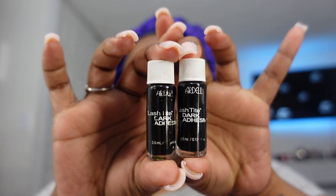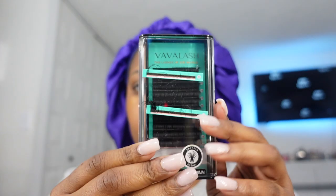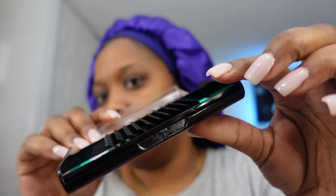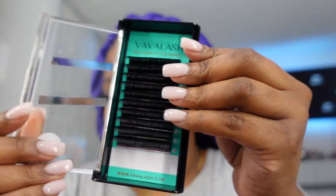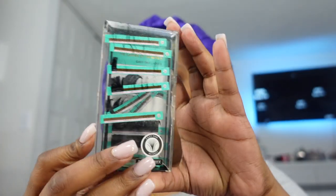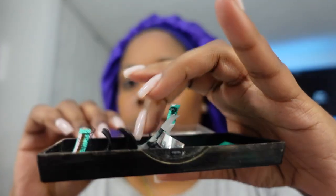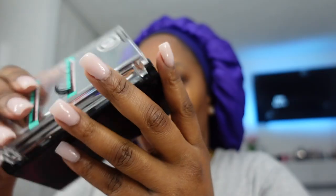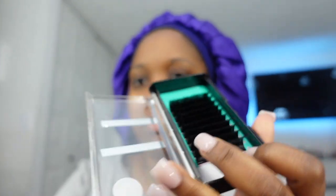Let's get started. First I'm going to show y'all the products I use. This is the Ardell Lash Tight glue — it is a self-adhesive. These are the lashes I use: Bye Bye Lash off of Amazon. The length I like is the double D curl because they're super curly, and I like 18 millimeters. I also have a second pack — also double D but longer, like 22, 23, 24, 25 millimeters. These are the tweezers I use to put the lashes on, also picked up on Amazon.